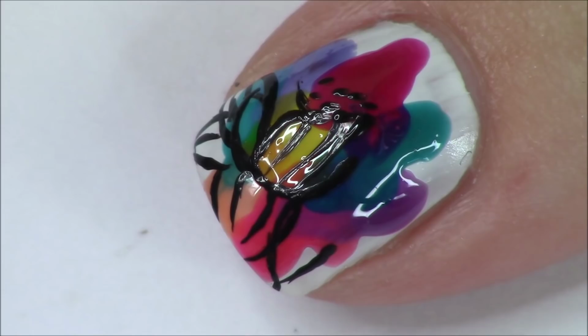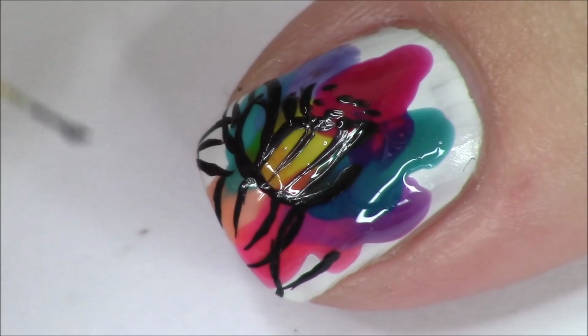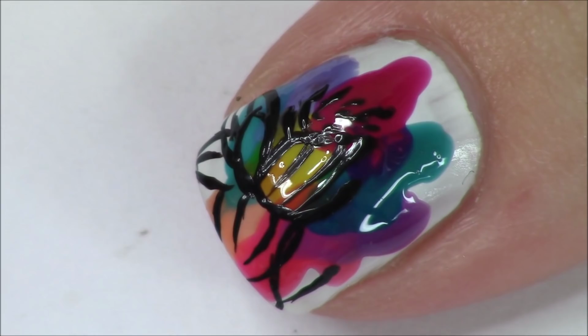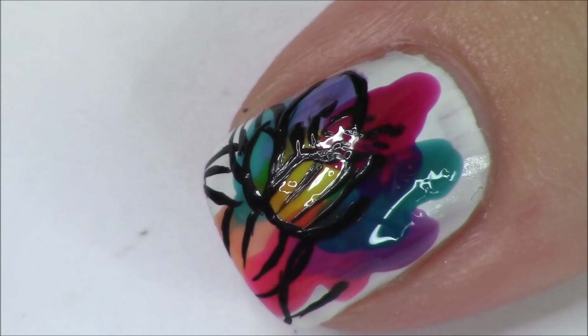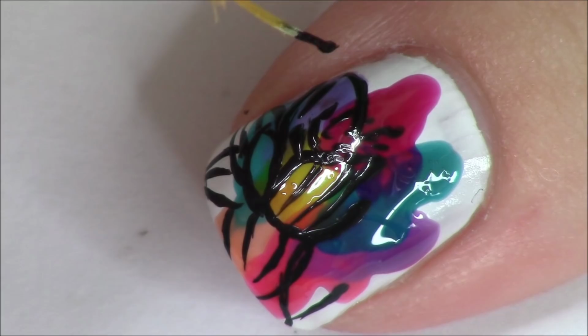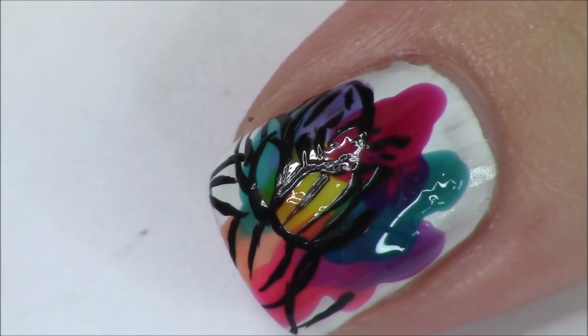Now again, these are going to be hard to get a very good detailed design with. My detail work is being done with the acrylic paint because the watercolor is meant to just squish around and kind of do its own thing. As long as you go into it knowing that that's going to be your experience, I actually kind of liked it. By the time I was done playing around with this final technique, I was like, okay, I can get on board with this. I think my first one, where I added absolutely no detail, I really liked that one.